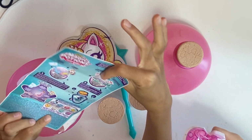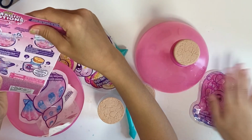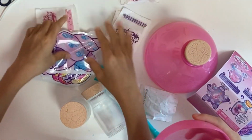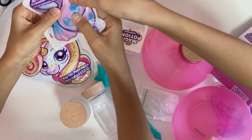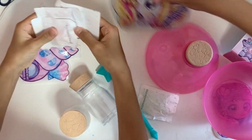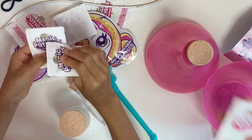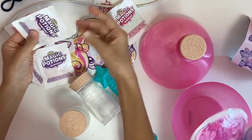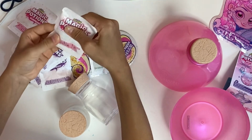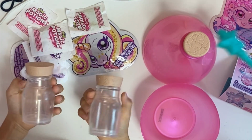Oh, and here's the instructions. Oh, we have to put it into this bowl. Oh yeah, that's a mixing thing. And I don't know what these are, but this is so liquidy. Like it's water. This is just the dust. This is not satisfying. These I don't really know. Oh, they're surprises. Oh my gosh! Yes, I love it. And I don't know what this is, but we might need this. I actually don't know anything about this because this is the first time I've ever done this. I'm a fairy.